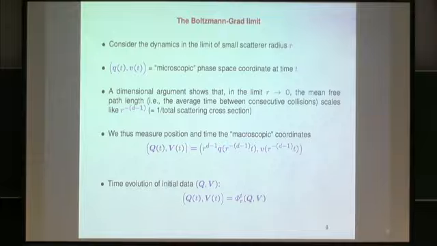And you could choose other coordinates if you like. If you wouldn't rescale anything, you would get a trivial dynamics. You would never ever hit anything. If you just decided, no, I don't want to rescale time, it's still fine, but then your initial particle cloud would move and would never hit anything because the scatterers are now so small and you're not waiting long enough. So this Boltzmann-Grad time and space scaling is the first scaling where we will see a non-trivial effect, as I'll indicate now. Okay, so the capital Q and V I will call macroscopic coordinates, and the little q and v will be my microscopic coordinates.